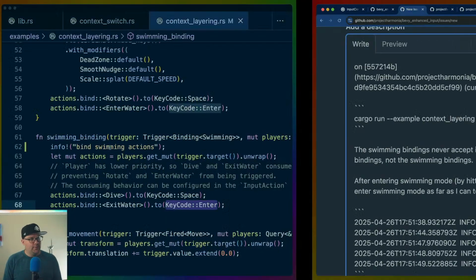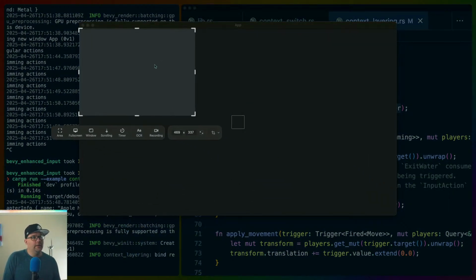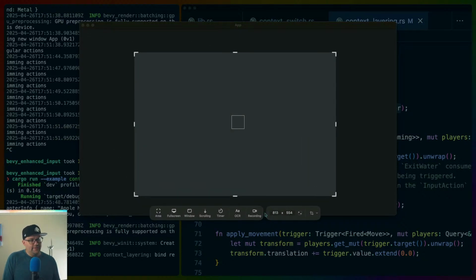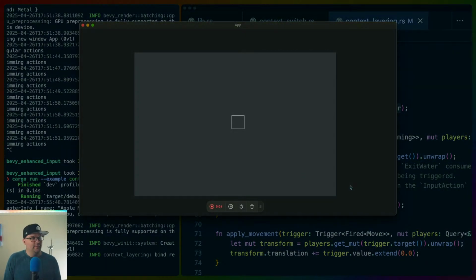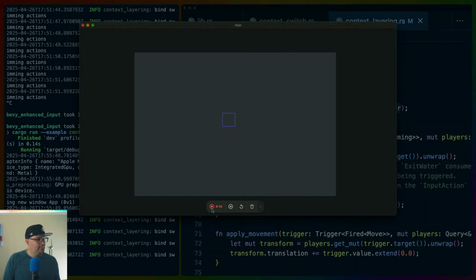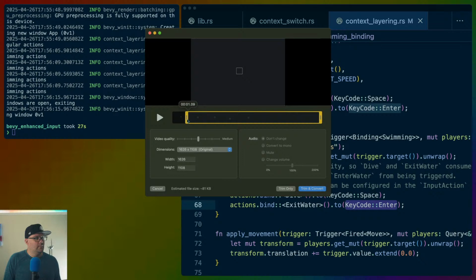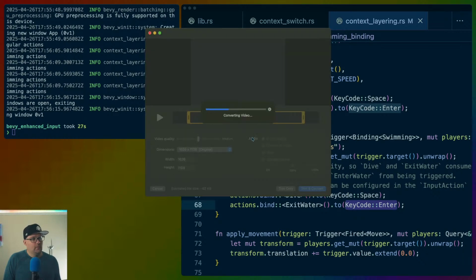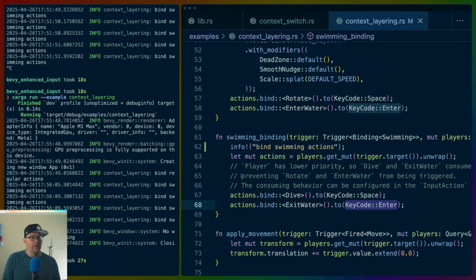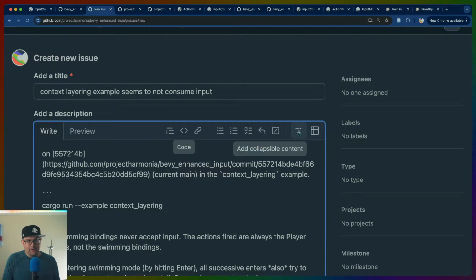So on this, let's do a video. One of the things that's really nice from a maintainer perspective is, hey, this is the behavior I'm seeing. And also, hey, this is literally the behavior I'm seeing. So this is going to be a little demo of, yes, I am literally seeing this, and thus they will actually know that when I say that this is what I'm seeing, this is what I'm actually seeing. Nobody has to rely on my interpretation of what I saw. I get them to be able to do their own interpretation.